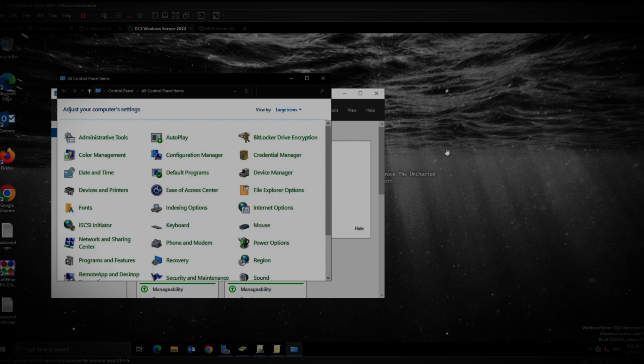Guys, PXE, Preboot Execution Environment, is like a remote control for setting up new computers. Imagine you have a brand new laptop with no operating system. PXE lets this device connect to a network and download Windows or any OS without needing a USB or DVD.